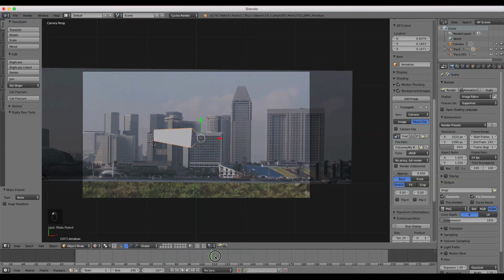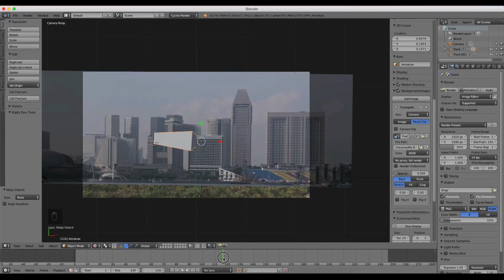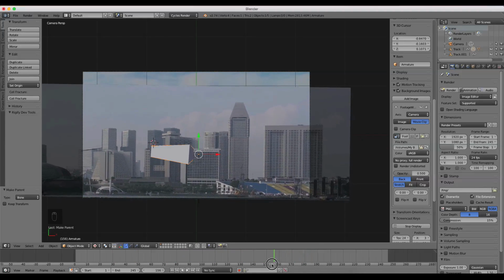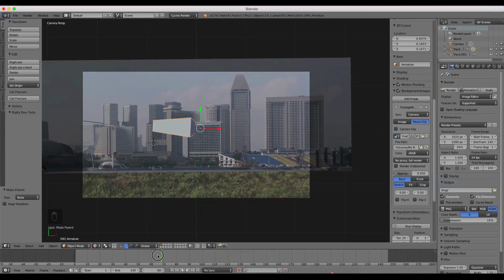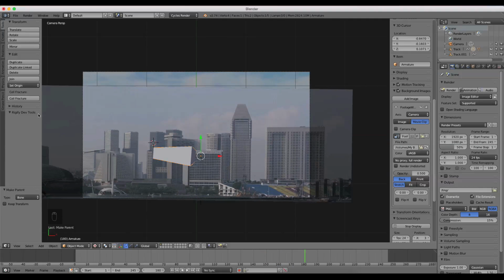So now if we drag through our footage, you can see that image moves wherever the bone moves, it stretches wherever the bone stretches, left, right, up, and down. And that's what really sells the fact that this is, you know, a real city behind and not what we actually shot. But we have a problem here.